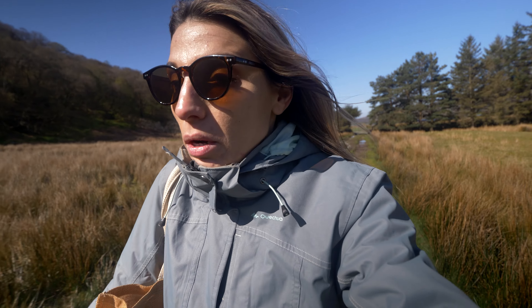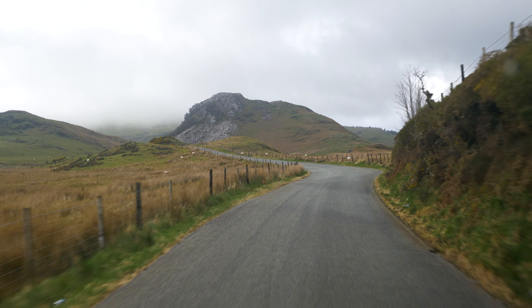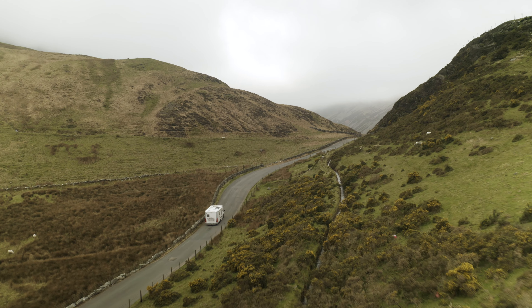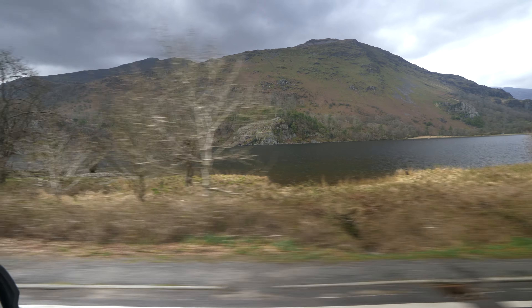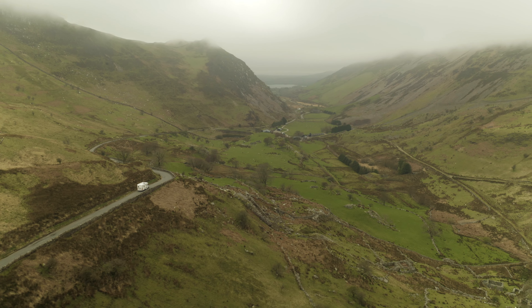It's so windy right now and I'm so happy that we didn't swim because I think it would have been a nightmare to walk all the way back to the campsite. Maybe next time - I really want to swim one more time before we head north. We really love the landscape here in Snowdonia. The drive coming into this valley was absolutely stunning. We haven't seen anything like it on our trip here in the UK - it was like we were back in the Alps, mountains on each side. Just us, the open road and a few hundred sheep.